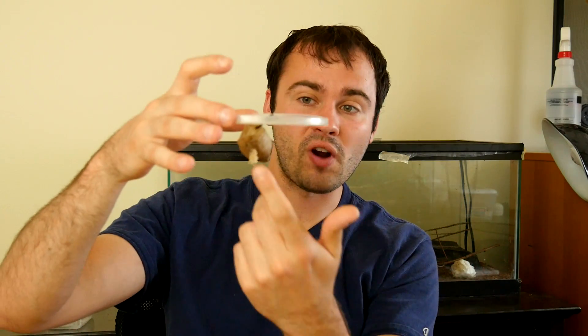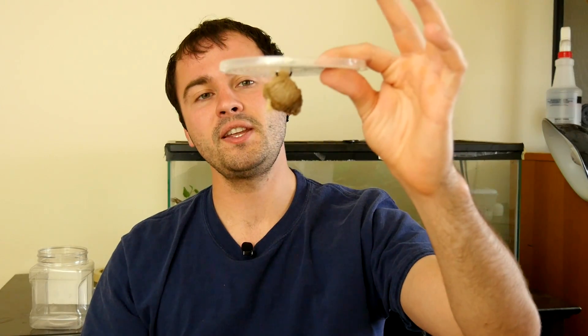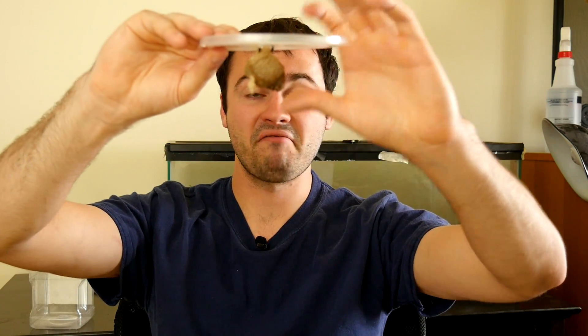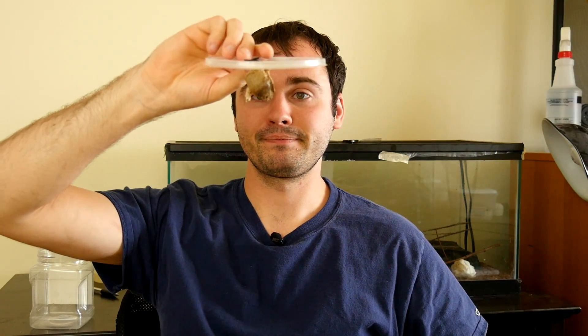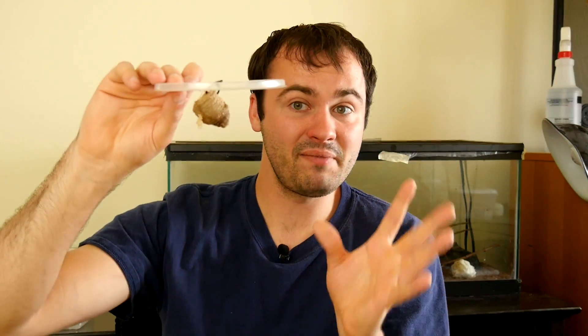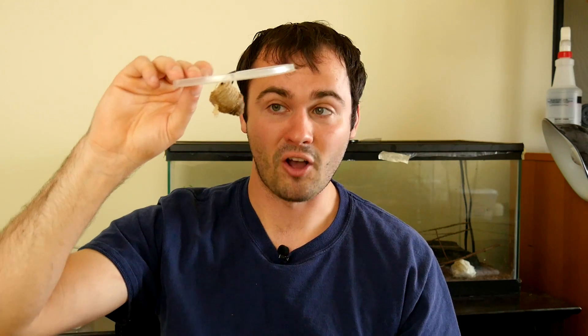So what are they? It's an egg sac. When the praying mantis lays it, it's kind of like a foam — you'll see their body squirting it out. As it dries it gets really hard and forms this little egg sac. Inside is anywhere from about 50 to 200 praying mantis eggs which slowly develop into a larval worm-looking thing. When they hatch, they are actual praying mantids — a little version of the praying mantis. This one right here doesn't seem very big, but 200 already came out of it.